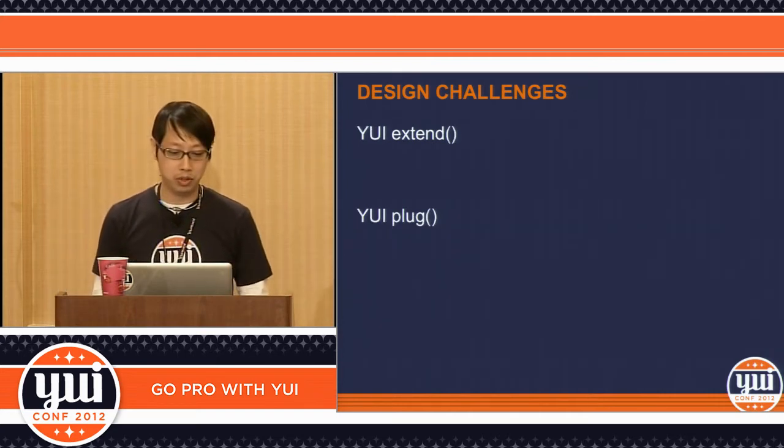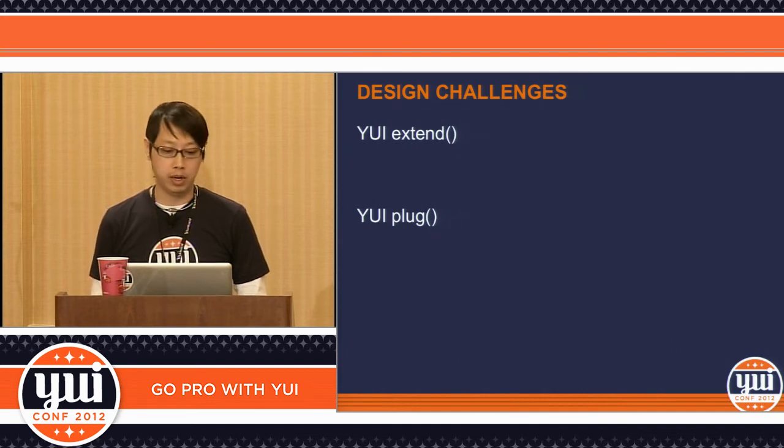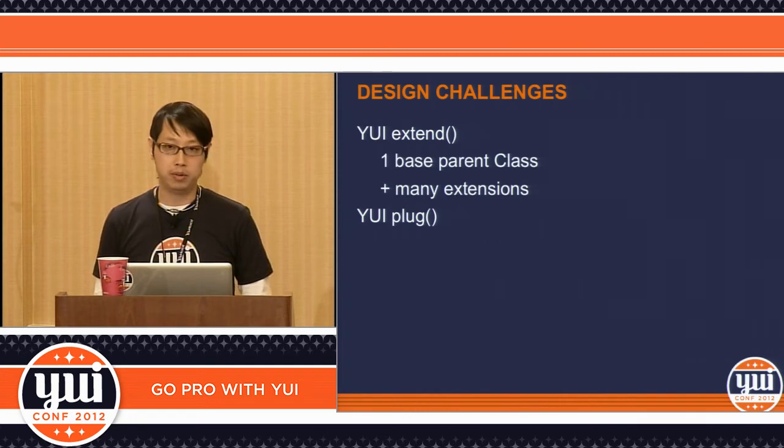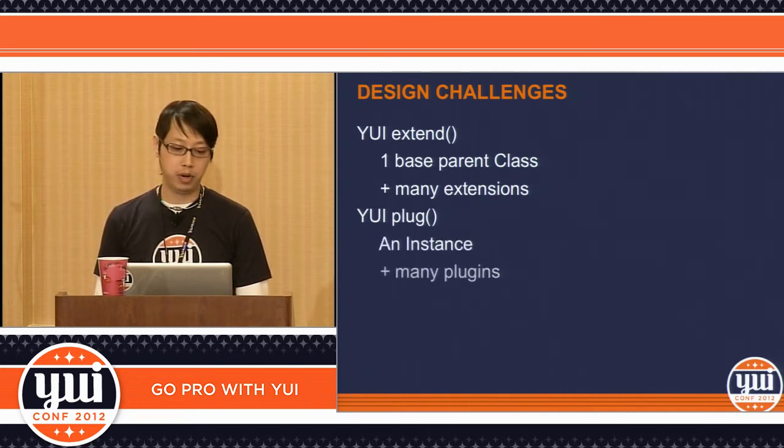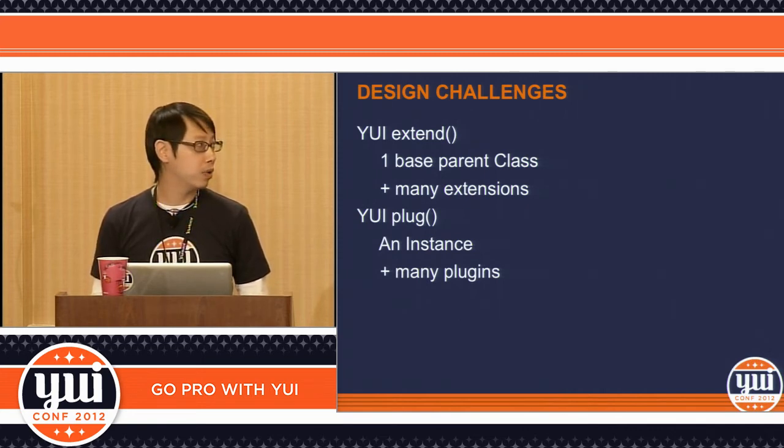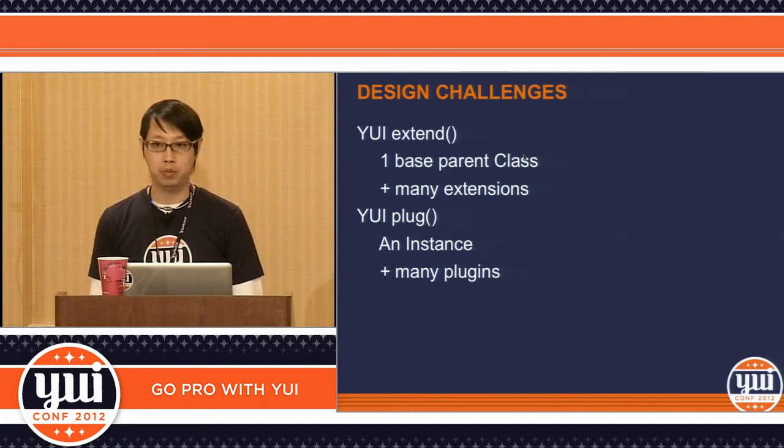So we use a YUI solution. And there are two ways to resolve this. The first one is Y.extend, and another one is Y.plug. With Y.extend, we can pick one parent class, then add many extensions. And with the plug method, we can add a plugin on an instance. This is an instance-based solution. So we use extend because we want a prototype-based solution.